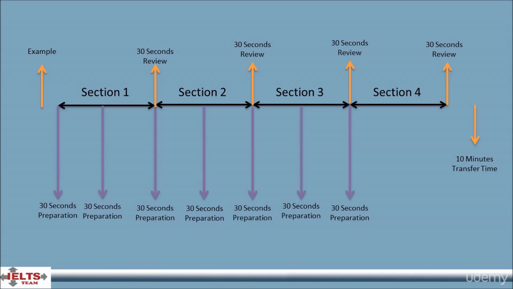Another big difference in Section 4 is timing. While in all the previous sections, the 10 questions are divided into two halves and you have 30 seconds before each question set or each part to read the questions, apply the techniques and get ready, here in Section 4 there is no break in the middle and you only have 30 seconds at the start of the section to review all the 10 questions, apply your techniques, get ready, and then listen to the recording. And of course, you get another 30 seconds at the end to check your work.